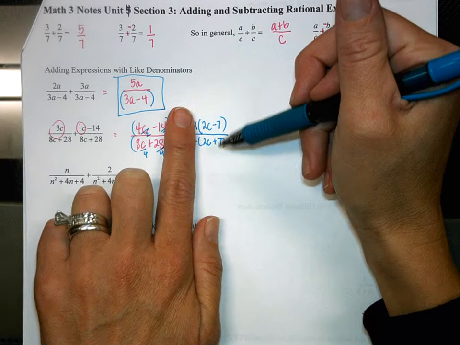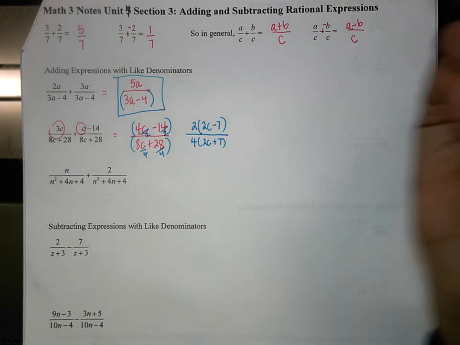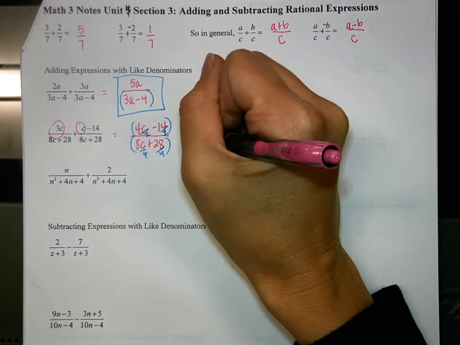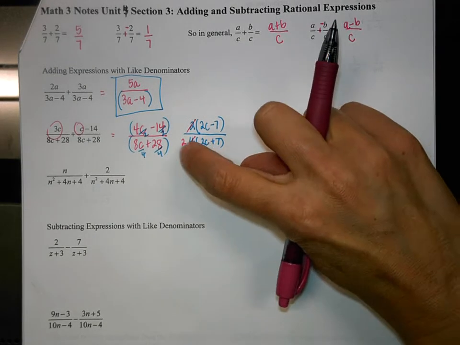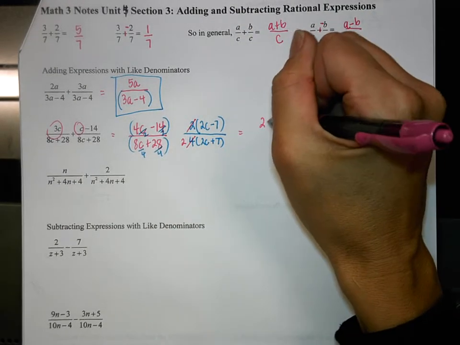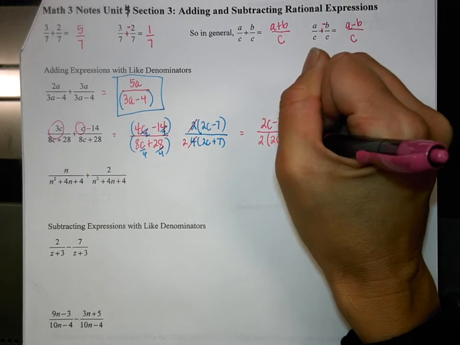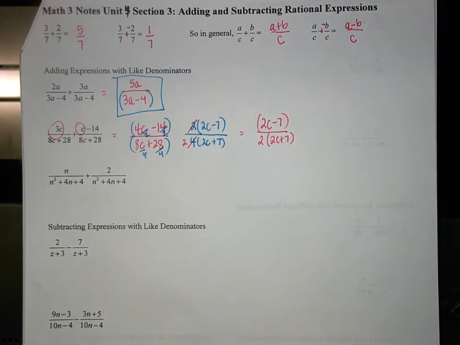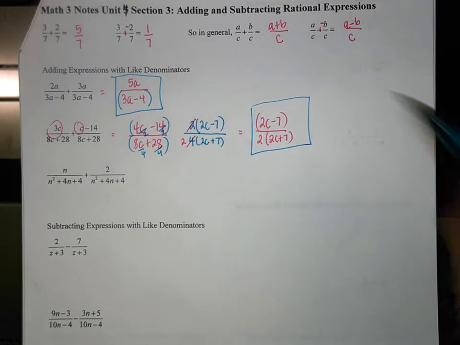They are different. Now, can I reduce anything at the front? Yes. So we can divide the top and the bottom by 2. And so the 2 cancels out and 2 goes into 4 2 times. Remember that you have to keep things on the appropriate side. So we keep that 2 in the denominator. So my answer ends up being 2c minus 7 over 2 times the quantity 2c plus 7. And we might want to go ahead and keep the top part in parentheses too. So remember, anything with pluses and minuses, they're all stuck together. You cannot reduce them unless they're exactly the same. Questions on the second one?